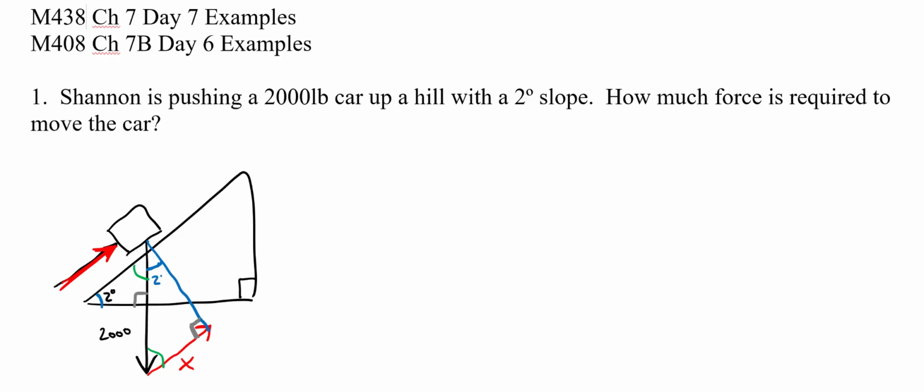So now we have the triangle that we need. You know that's 2,000 pounds going down there. You know that's a 2-degree angle. You know this is a right triangle. So we're going to use the right triangle trick. Now, I explained how to get that 2 degrees. When you see this problem, know that the 2 degrees is the one on top like that. Don't get confused and make the green one on the bottom the 2 degrees. That top one is the 2-degree angle. Let me sketch this picture now, back in black here. So here's my picture.